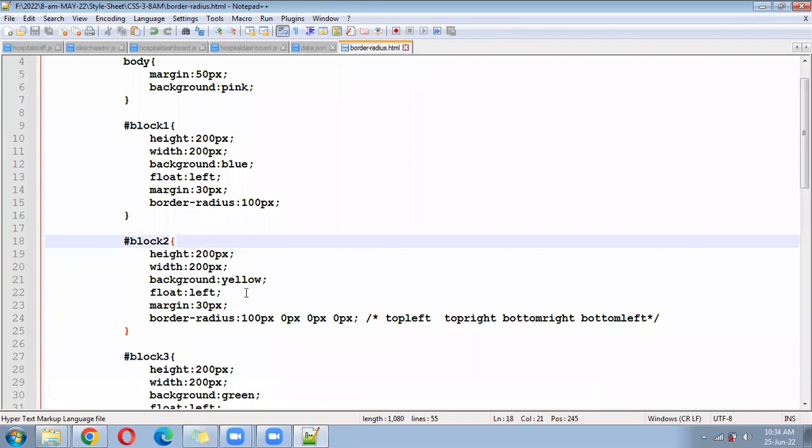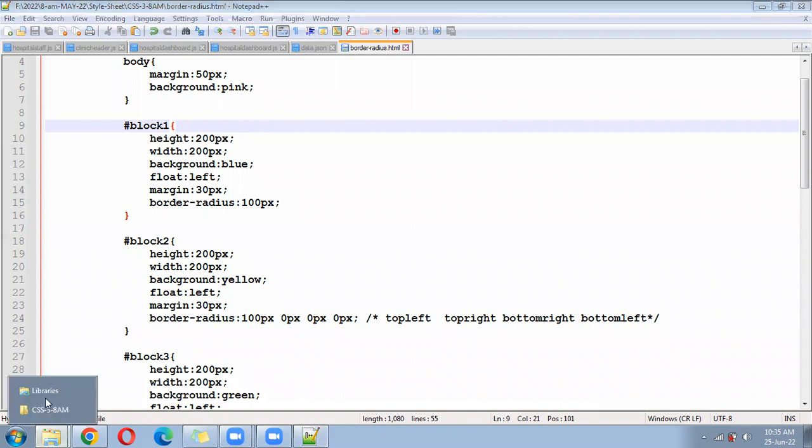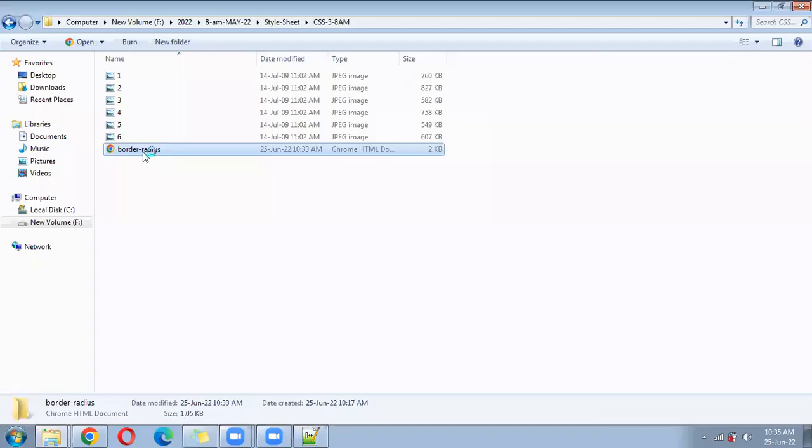Create the next file that is called boxshadow.html. This file I shared in your chat. You can use that if required.